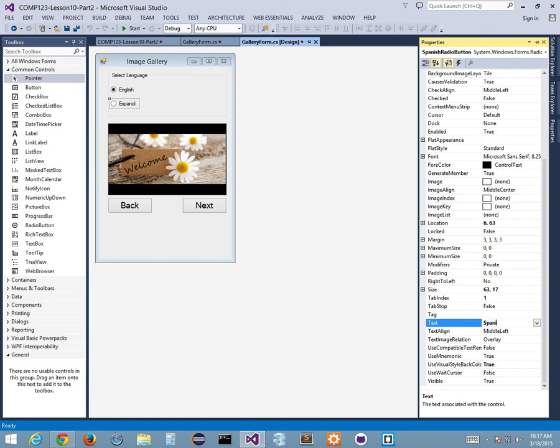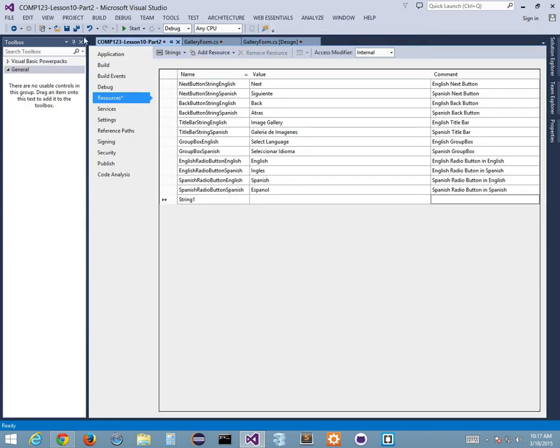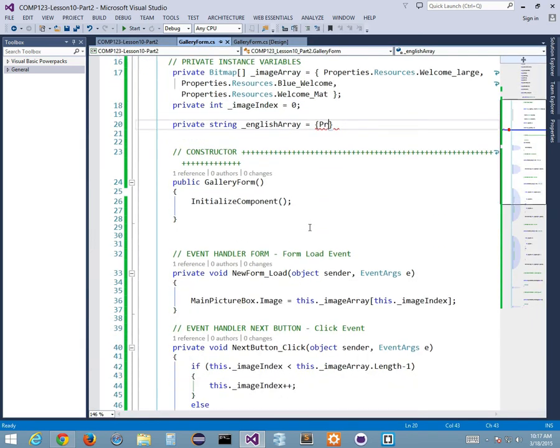I know, a lot of changes, eh? And then when we click the button, it switches. Okay, so the easy way to do it, of course, I'm going to save all of my resources now for a second. I'm going to go back to my form, and I'm going to get rid of this thing because I don't need this array.